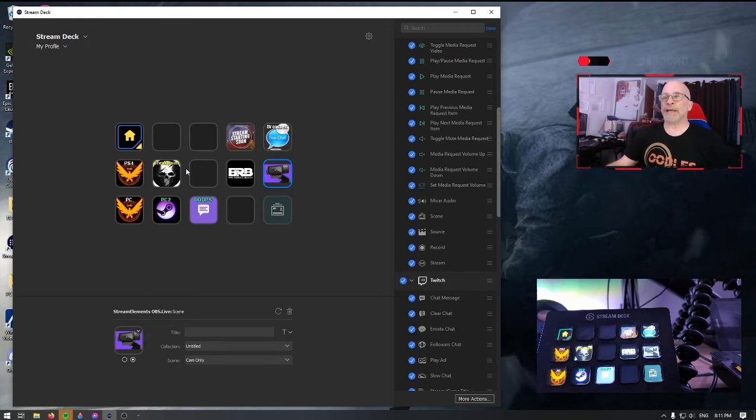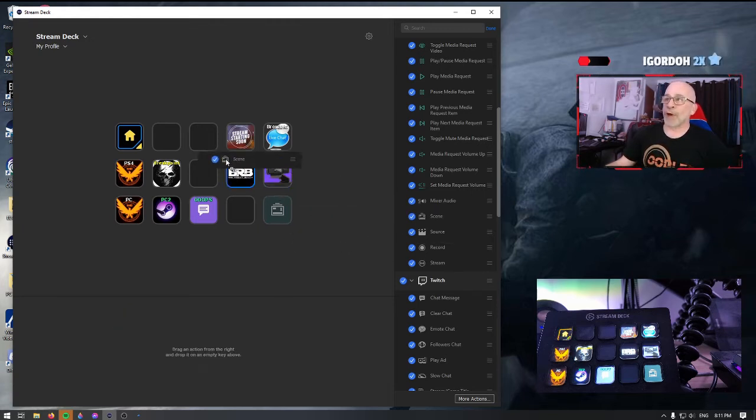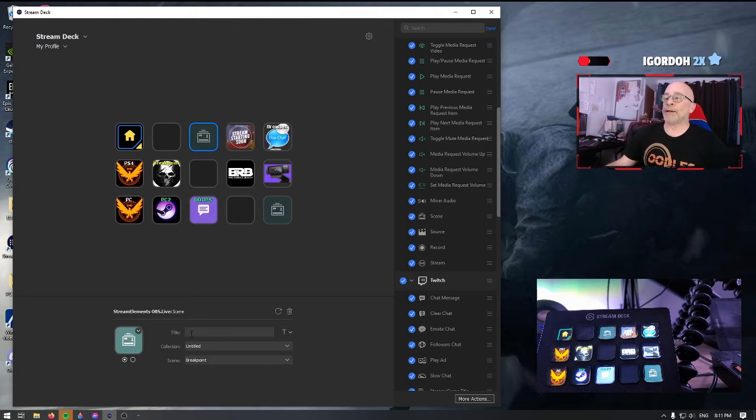And there you go. That's how you create a button for your scenes. So I'll recap that. You take a scene button, you drag it over, put it over here, name it whatever you want. And if your Stream Deck is linked properly with your OBS, you should have all the breakdowns and you should have all your scenes over here. Delete that.